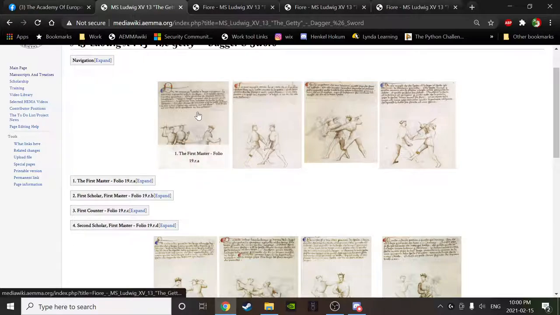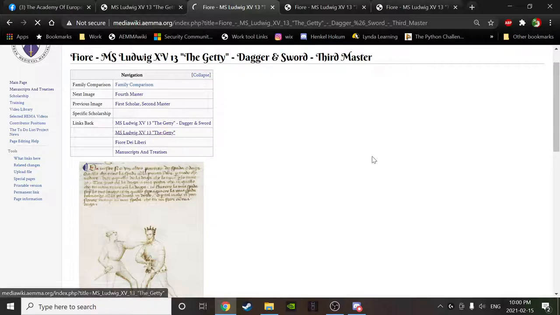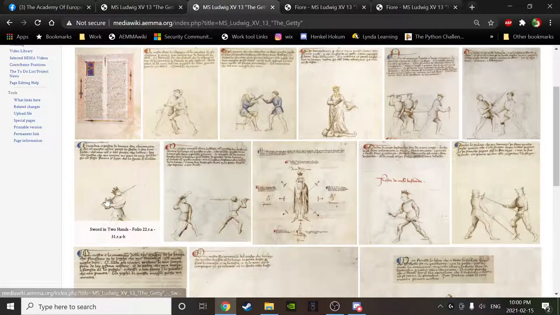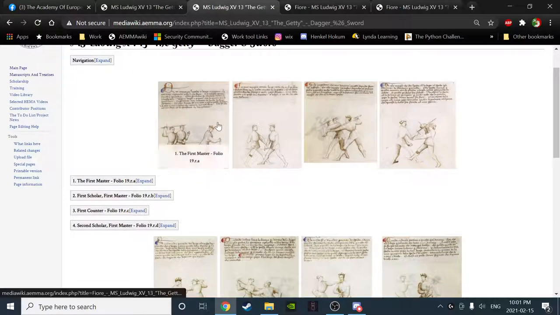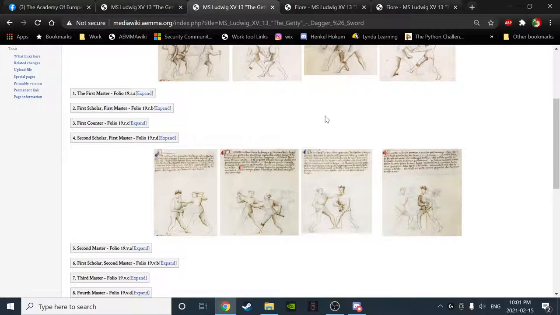The dagger versus sword section, in my view, is another transitionary section between main topics, if one considers the sword, the dagger, and wrestling the main topics, at least in the first half of the book. So we've moved from dagger to dagger and sword. We've seen things we saw before, and we've got some hints and flavors of things we're about to see. The next section we're going to tackle is the sword in one hand section. There's a lot of stuff we have to talk about with the sword, so we're probably going to stay on this all next time. But we've already seen some hints of things that are going to come up in that section. I don't want to spoil it, so I won't say too much more.